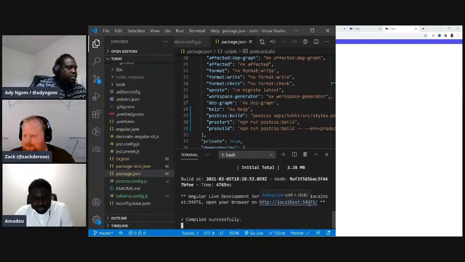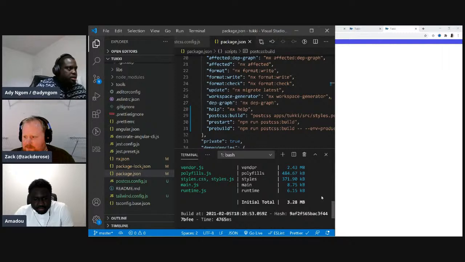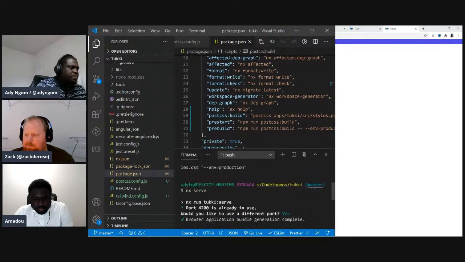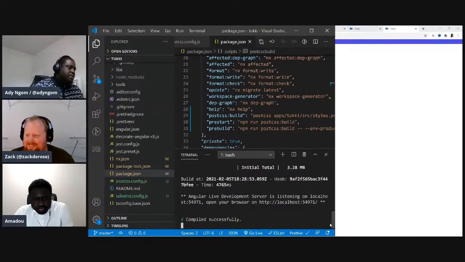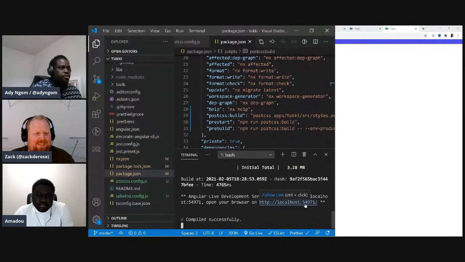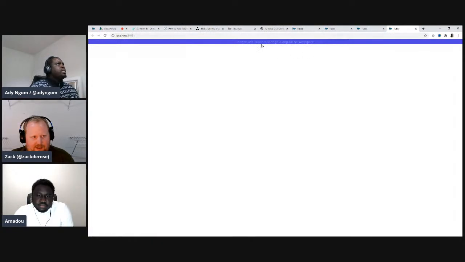All right. So the initial total, if I go to the styles, now we have only about 371 KB of styles, which I feel like is still big, but we can make that better. It's a lot better than 10 megabytes at least. Oh yeah, it's way better than 10 megabytes. But if you get that, and we are on localhost. I swear to God, I need to get rid of 4200, but I don't want to. Okay, so what happened to my? Okay, there it is. Cool. So now we see the process.